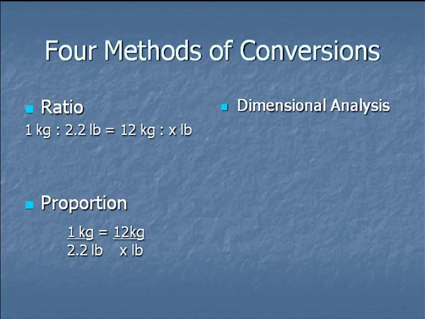If you choose to use dimensional analysis, you're going to start with the number you're trying to change, in this case 12 kilograms. You will then multiply by your conversion factor in the form of a fraction. This time, however, we want our units to cancel out so that they have to be in the opposite places in the fraction. Since 12 kilograms was on top, we're going to put the 1 kilogram at the bottom so that the units cancel out.